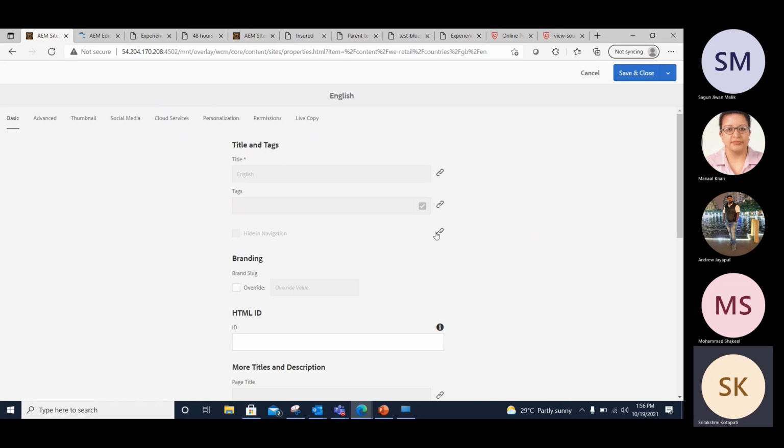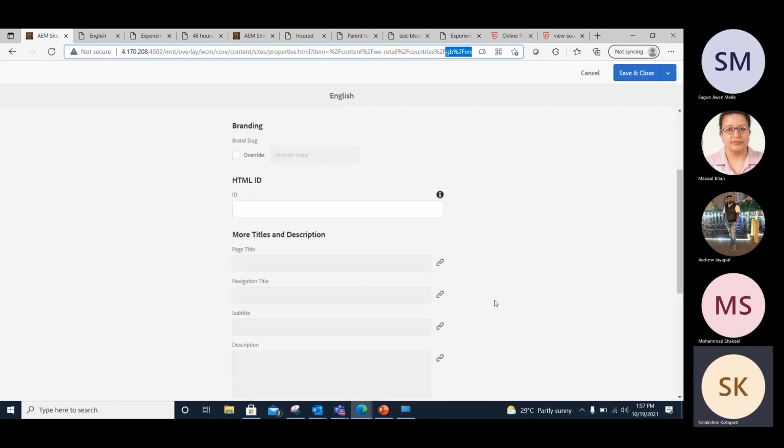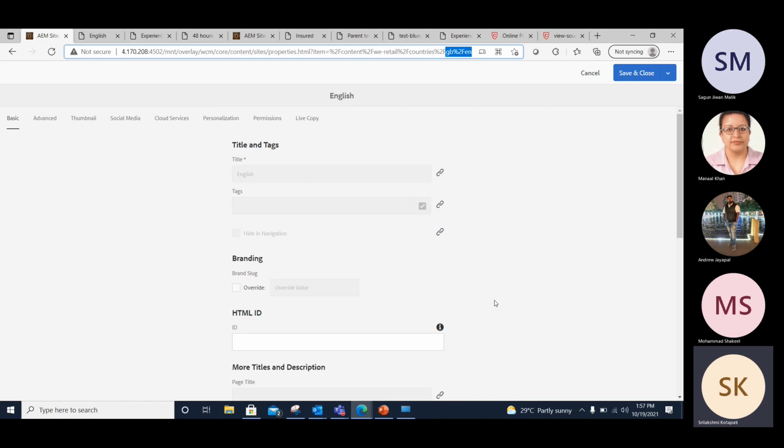Yeah, if you see this lock symbol, it resembles that it is getting inherited. All these properties are getting inherited from its master. This page is ENGB, which is again a country English folder, where we are getting this content from the language masters, right? Whatever properties are there, it is getting inherited from there itself. That is the reason it is showing this lock symbol. If we need to make any change country-wise, in that case, we can break the inheritance, for any particular page or any particular country field.